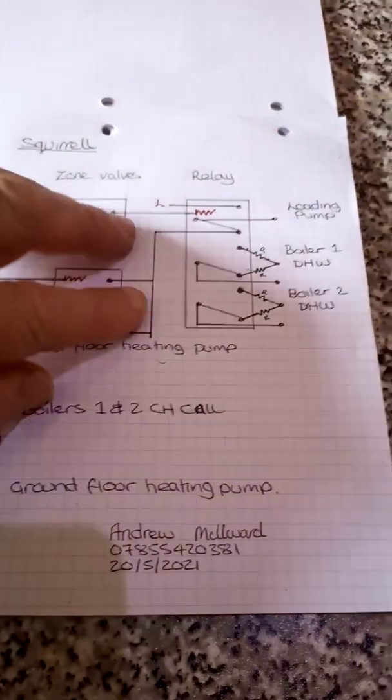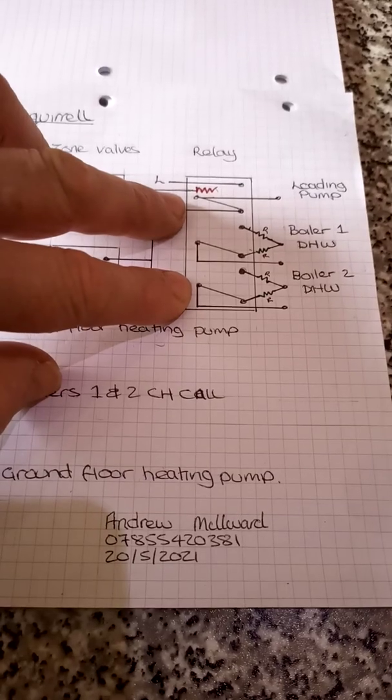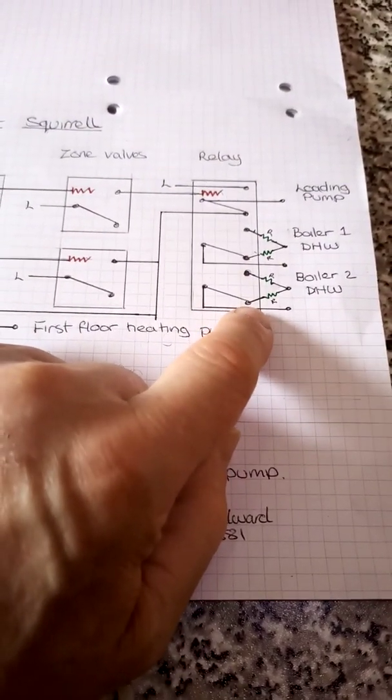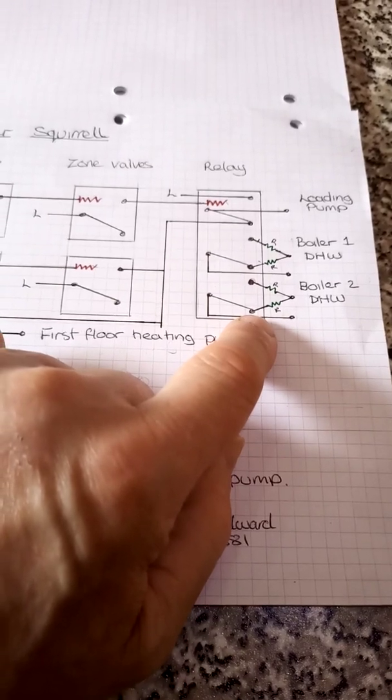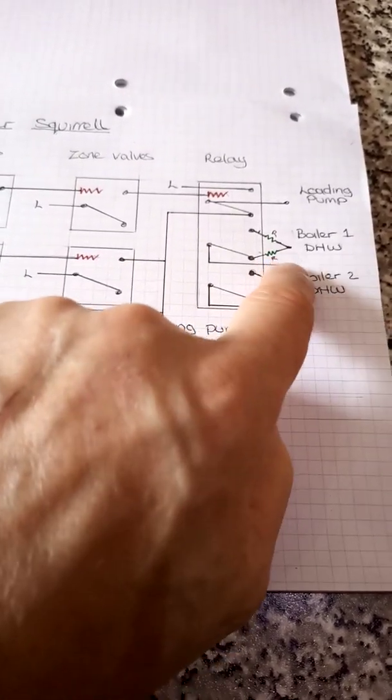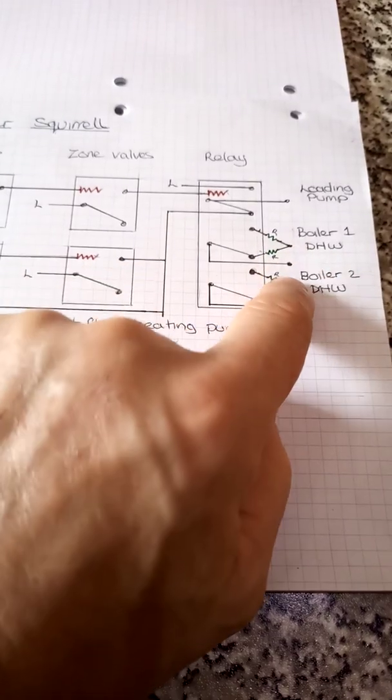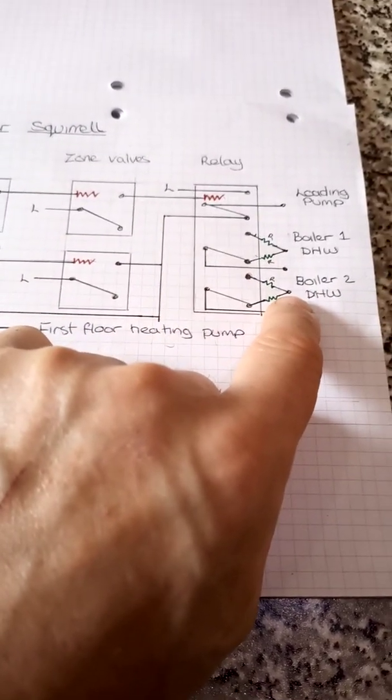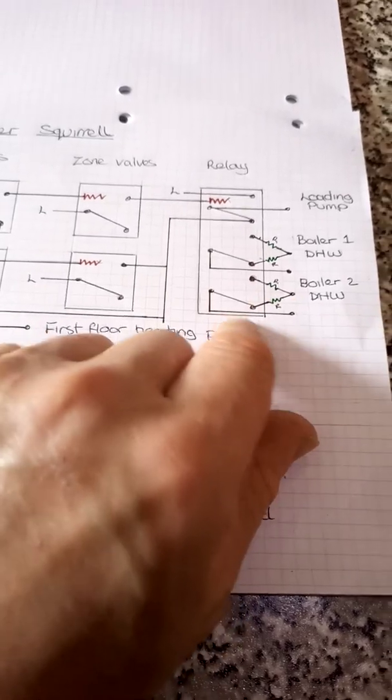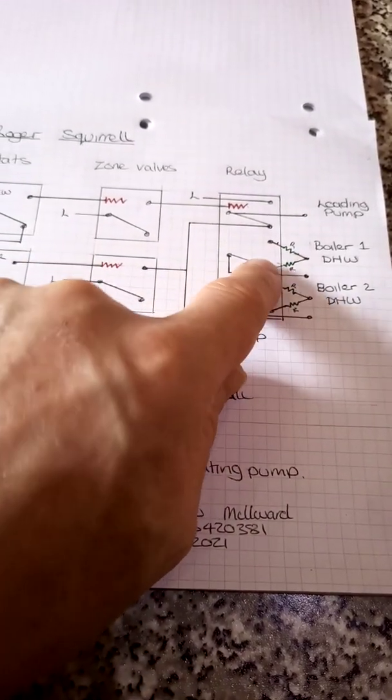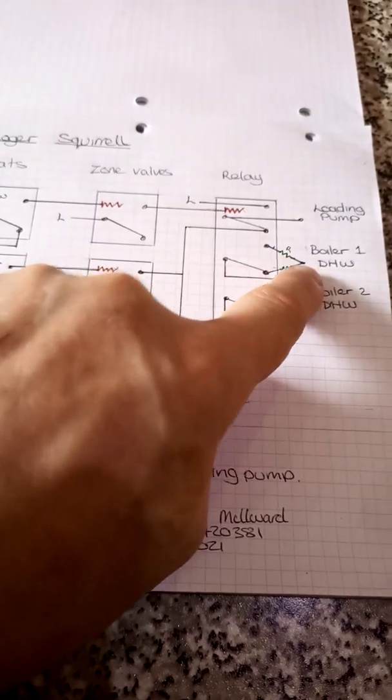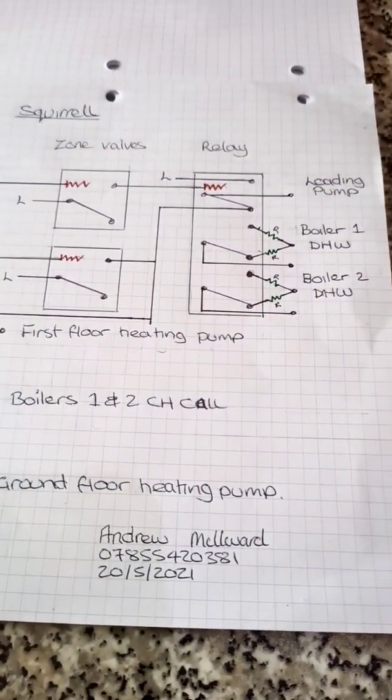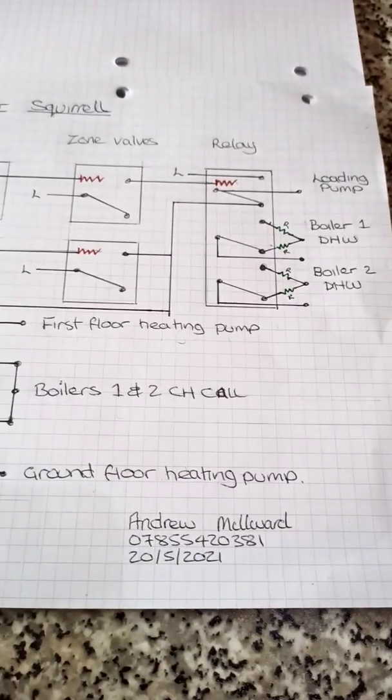So this is a three pole relay and basically we've got in the normally closed position, that's a satisfied signal. So the boiler is connected across these two points. Boiler two, boiler one across those two. So when it's in the normally closed position, it thinks the hot water cylinder is 70 degrees. If power is applied to the relay, these latch across and change the resistance seen by the boiler, and the boiler will suddenly think that it's 20 degrees in the hot water cylinder and they will fire up to high temperature, running anywhere up around 80 odd degrees.